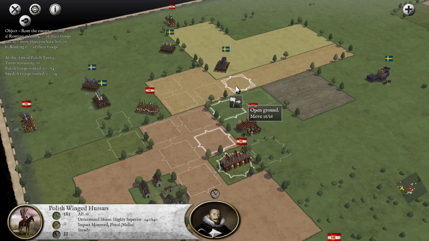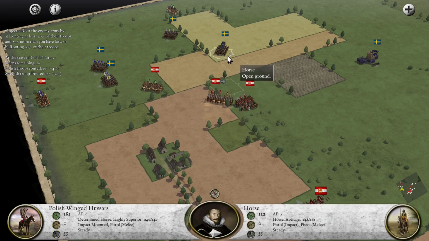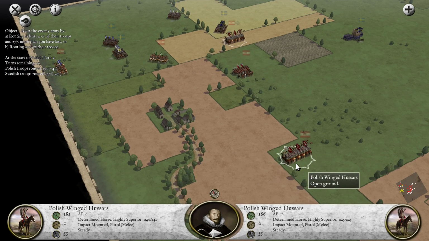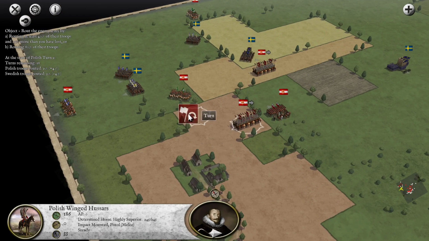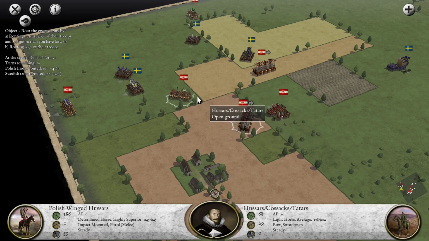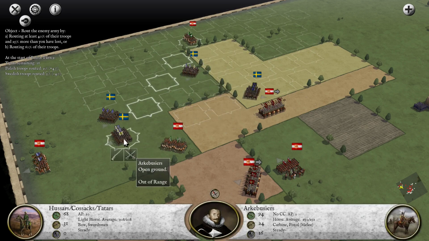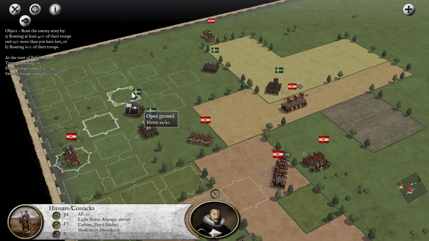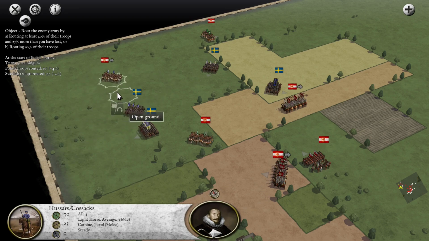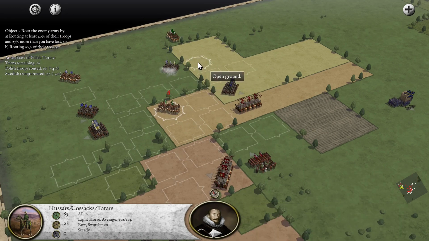Okay. So you can either, let's confront this horse head on, ride there. Good. And horse and arquebusiers. Why don't we zip past for now? Yeah.